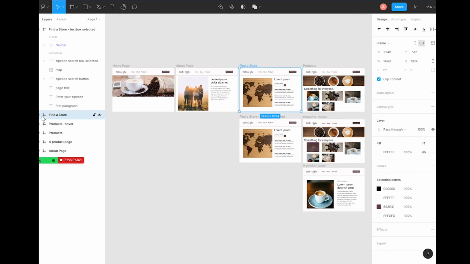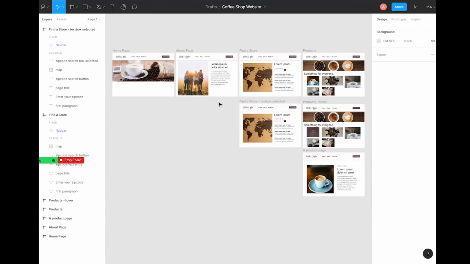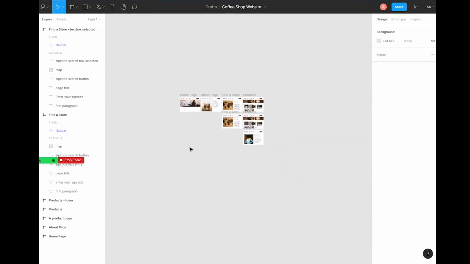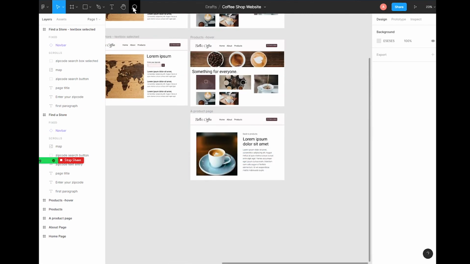And just a reminder, these little hashtag symbols are the artboards, or the web pages, and you can organize them however you want. I have all my products in a row, my find store stuff in a row, and you can keep zooming out and have a giant canvas doing whatever you'd like, and you can add comments and work with people on them. But I think that was all the basics for today.